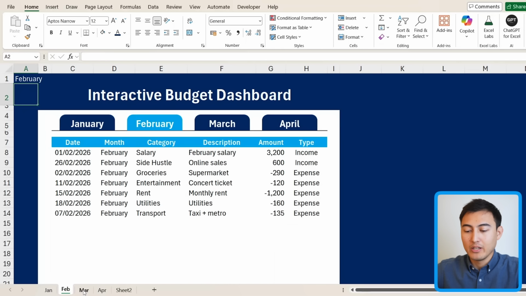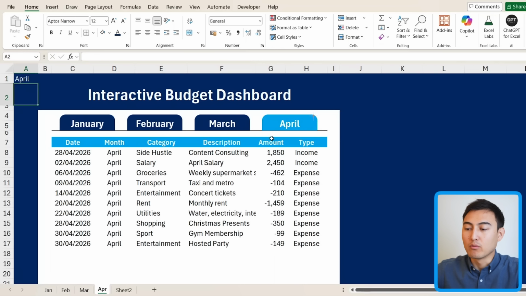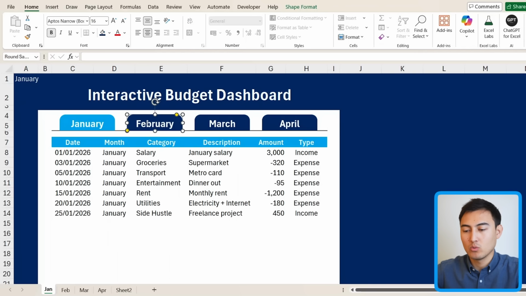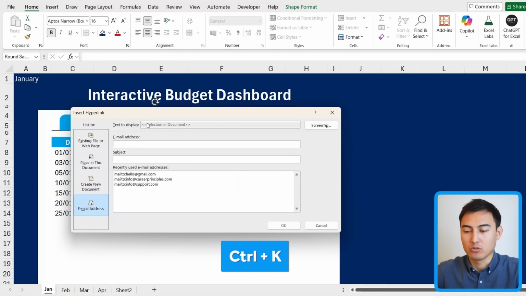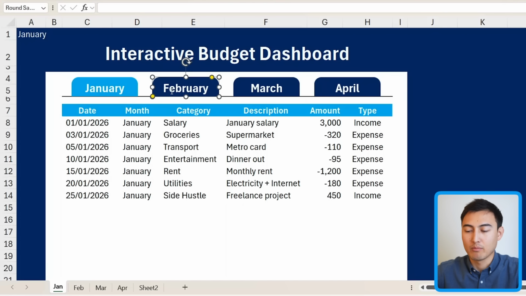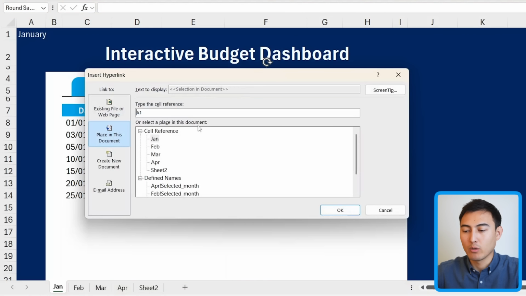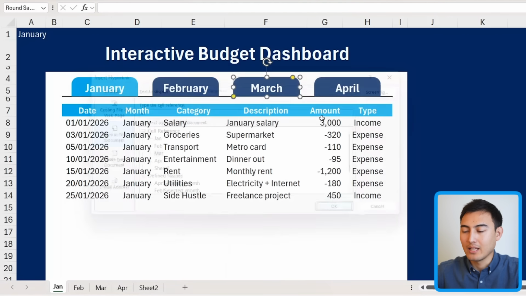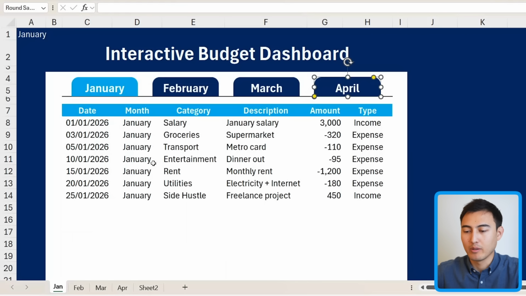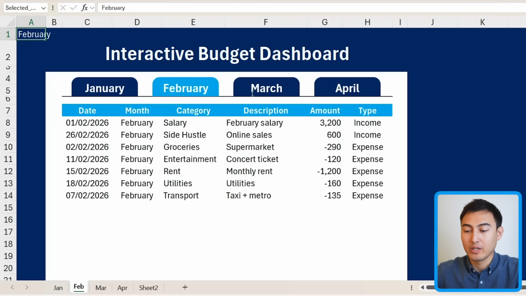Now when I click on a new sheet, you'll notice that this kind of works like a tab, but I can't actually click on it right now. So what I'm going to do is hyperlink it by pressing Ctrl K. And this is gonna go to a place in this document, and I want it to go to the February sheet when I click on the February shape. With the March one, I want it to go to March, and the April obviously to April, so Control K again and select April. So now I'm in January, but if I click on February, it takes me to February and highlights that part and shows me those answers.